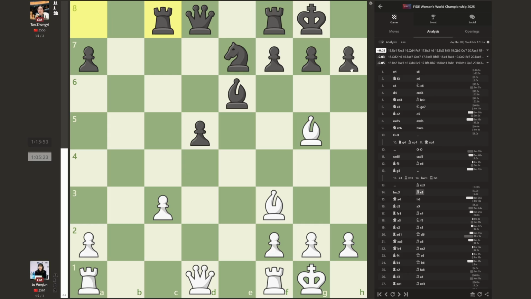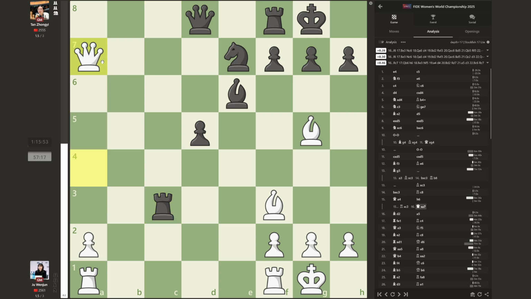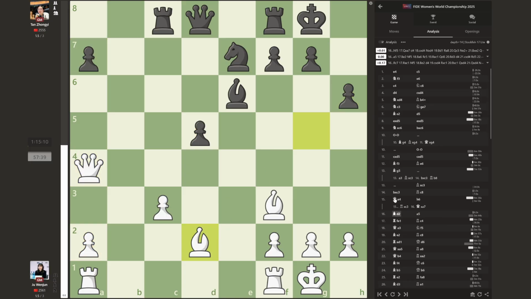So Tan Zhongyi attacks the pawn. Queen a4 also attacks the pawn, and white really wants that black takes. Yes, the engine is still like, okay, this is completely drawn, but your queen is more active. You have a bishop here, and you have a pawn that is more dangerous than this pawn. This pawn can easily be stopped, or relatively easily. This pawn is more difficult to stop. But let's go back to analysis.